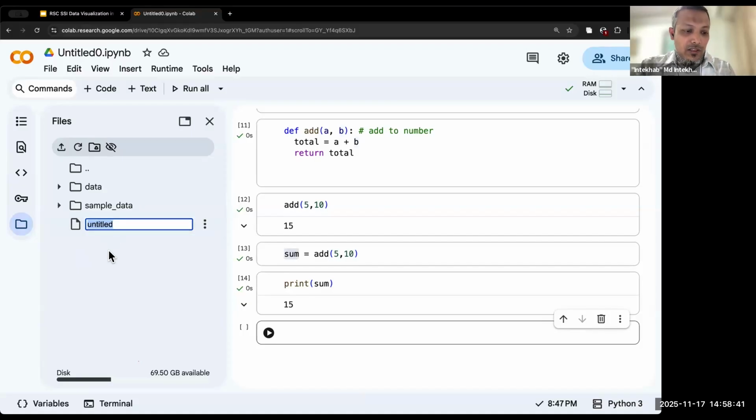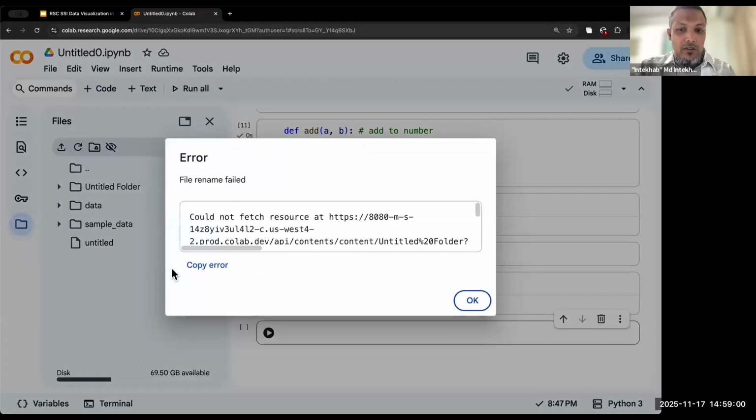Sorry, I did not create a new file. I created a new folder. It shows a folder sign and says untitled folder. We give it the title data. In this case, I already have it. It's going to complain if I do it a second time.